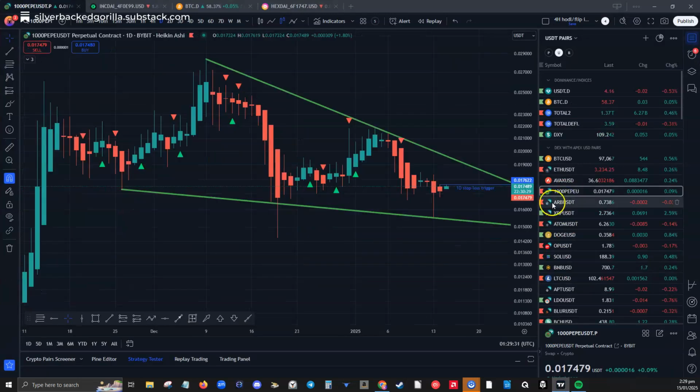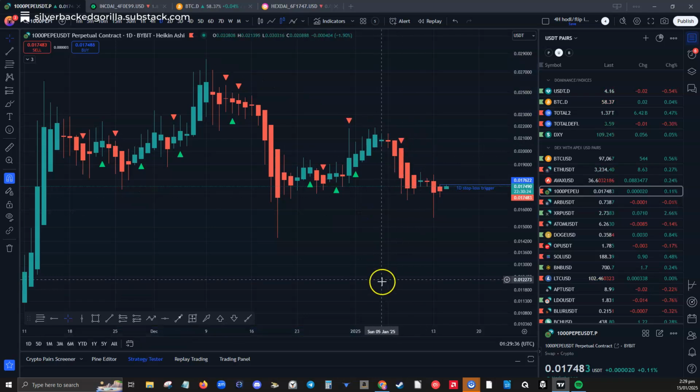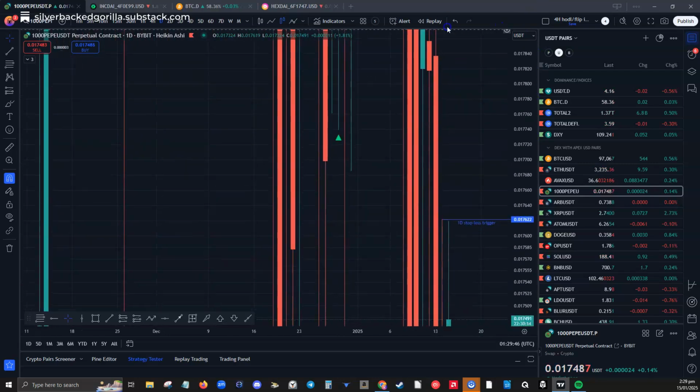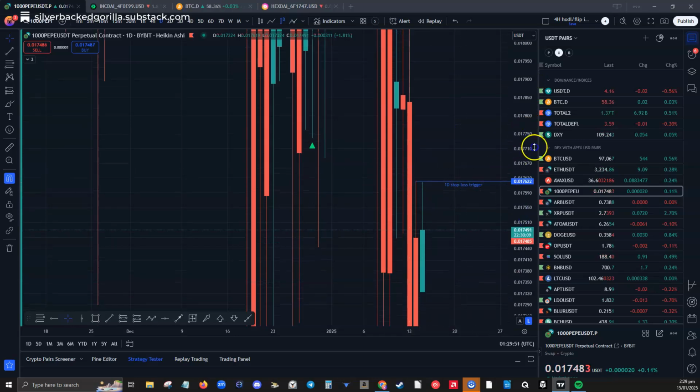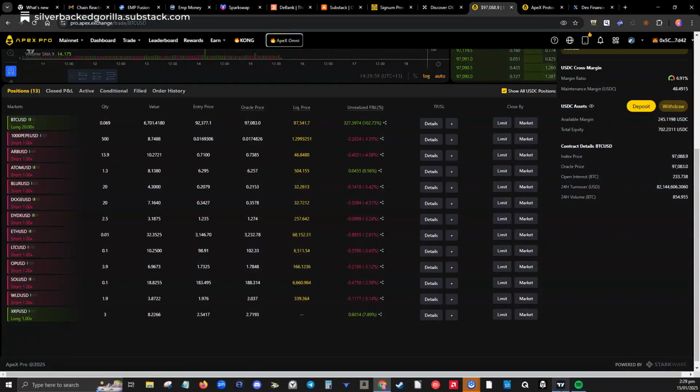1,000 Pepe. Again, sorry, I do this to frame where the price has been. Now this one has hit, I think, pretty much. It hasn't quite. So if you're not in that, don't jump in. Let's have a look and see if we're in it. What are we? 1,000 Pepe. Okay. Of course I'm bloody in it. Okay. It's lost 3.3%. I'll just make sure the stop loss is at the right level.